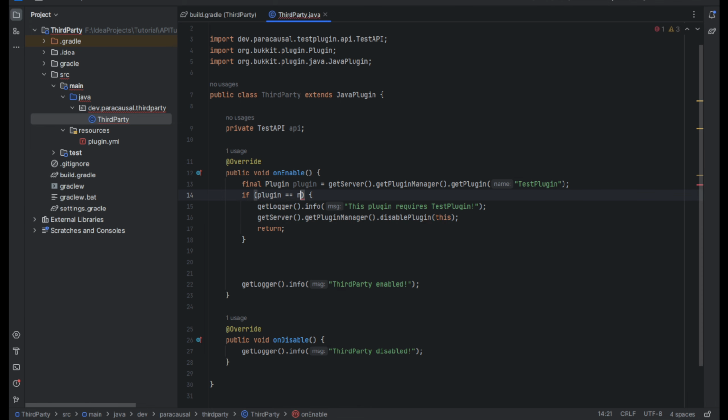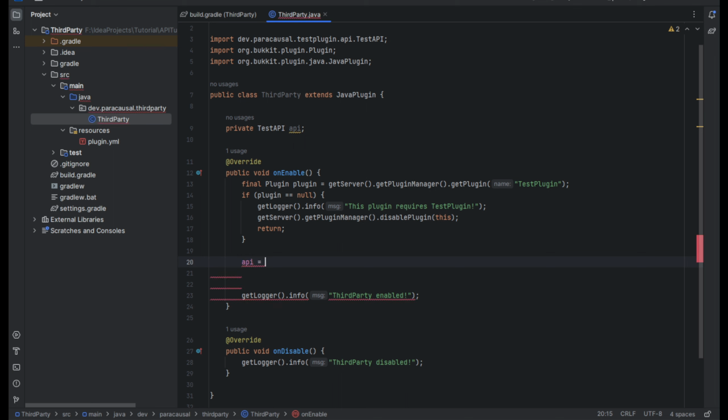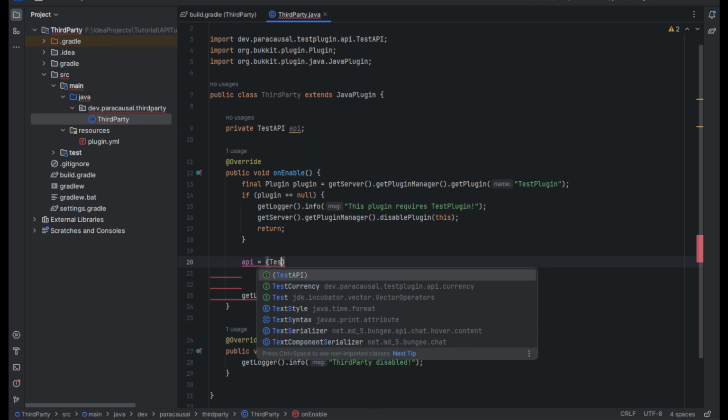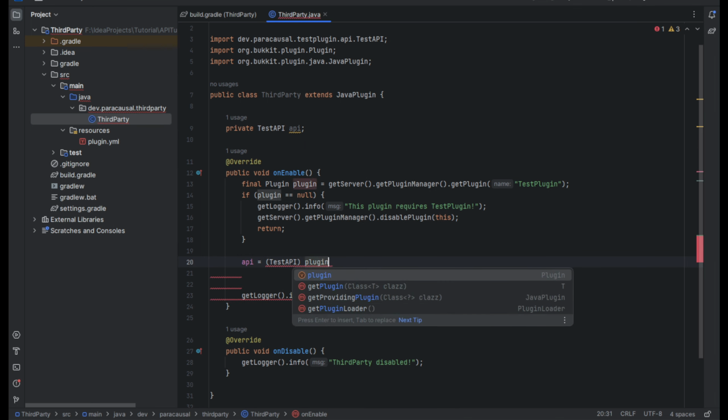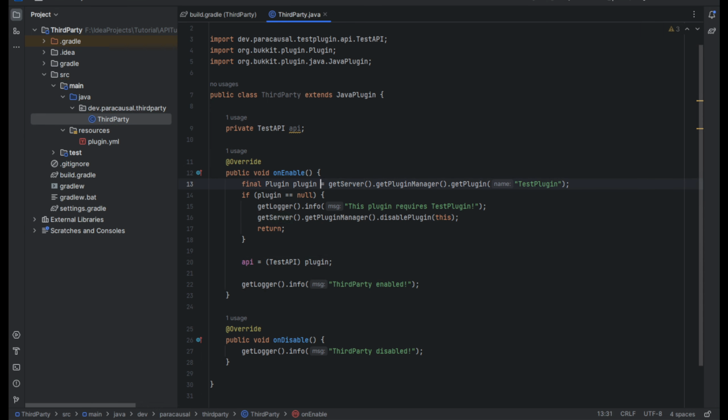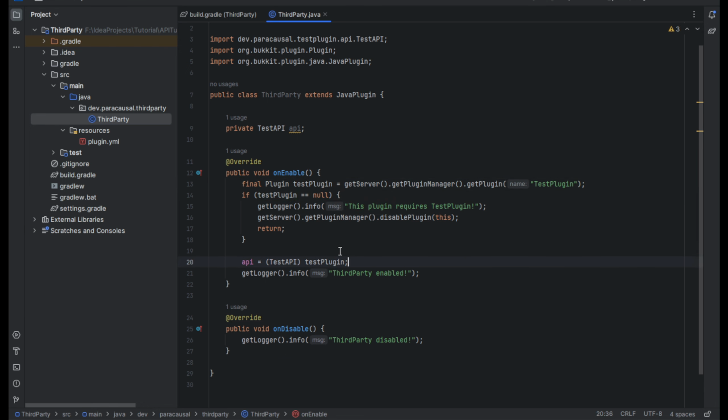If plugin is null, there we go. We're gonna say API equals test API plugin. And we'll rename this to test plugin, just so it makes more sense. There we go. Test plugin. Yeah. So now we have the API.